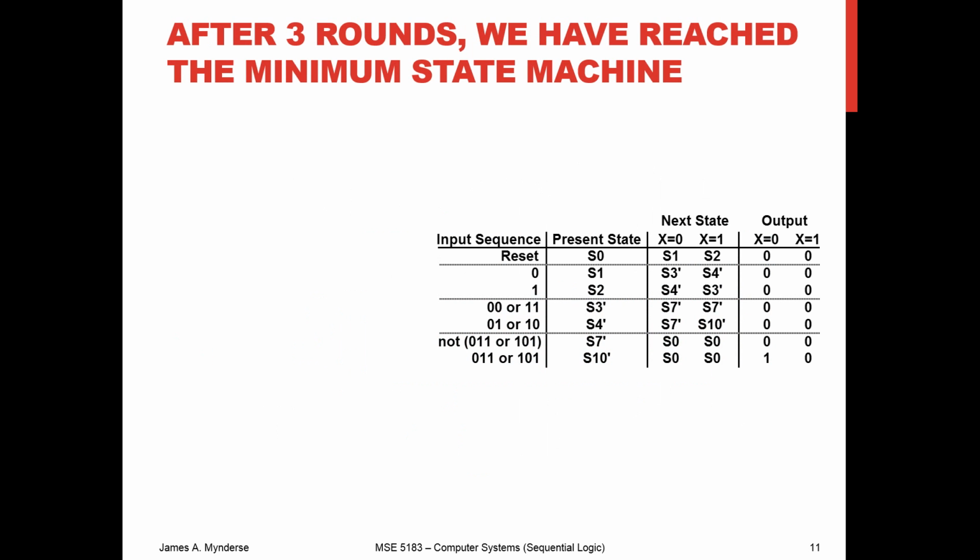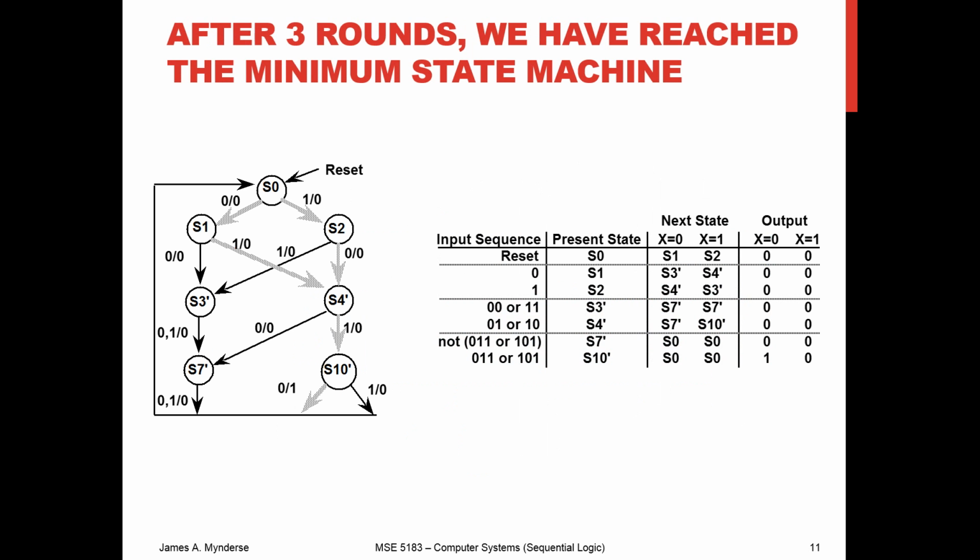And so then my overall state machine has fewer states. It's only got 7 states now. And this is how we arrived at this one. So in this case, you can trace it through for our 2 different inputs. If we get a 0, 1, 1, 0, we're going to go left, right, down, and left. If I get a 1, 0, 1, 0, I'll go right, down, down, and left. And there we go. We've got a reduced state machine.